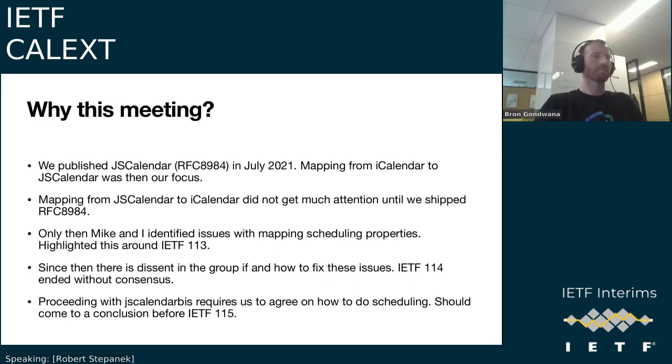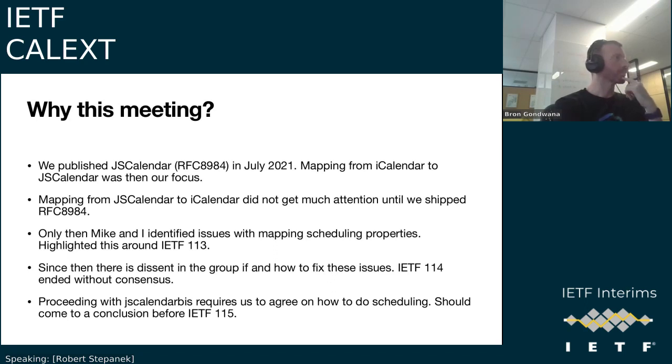That was due to several reasons. First, we were tied up with publishing JS Calendar. We were having other obligations at work too, and also nobody really had any other implementation than the one we did in Cyrus, and the one we did in Cyrus was always very experimental. So in retrospect, we probably should not have shipped RFC 8984 before JS Calendar iCalendar also was published, but that's how it is now.